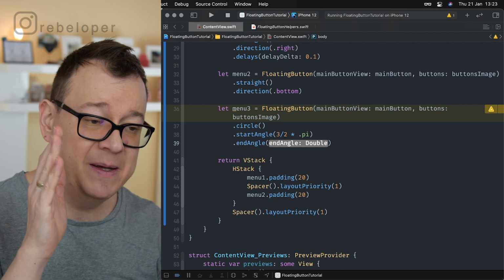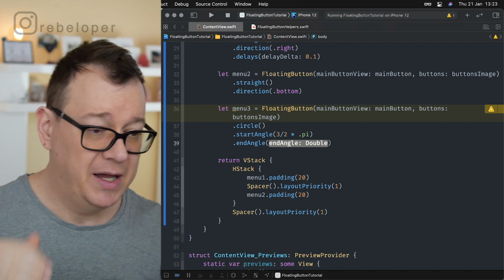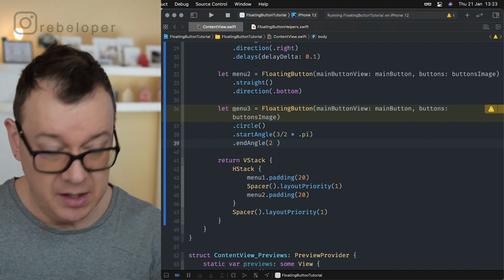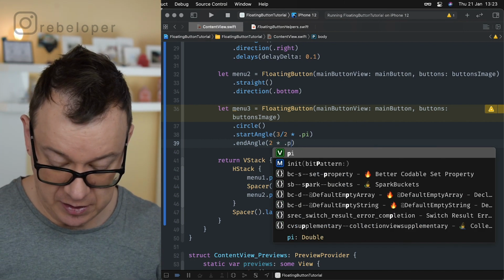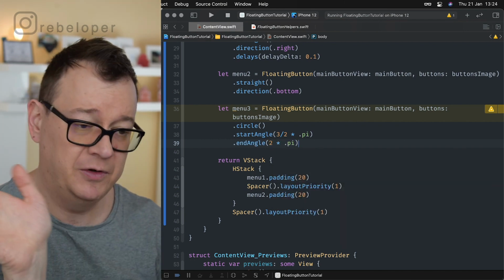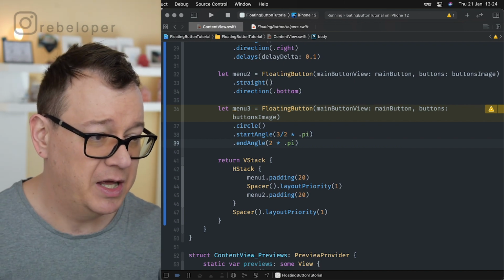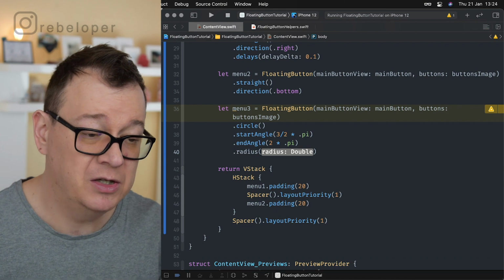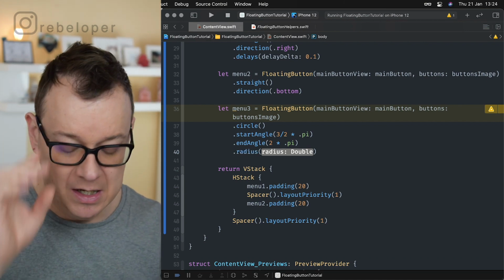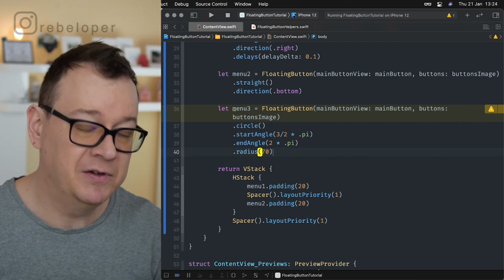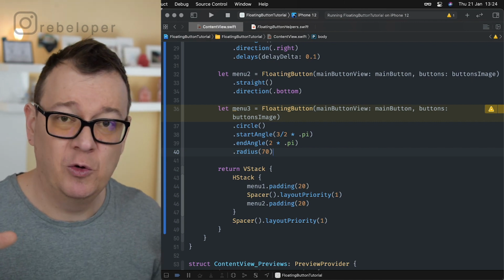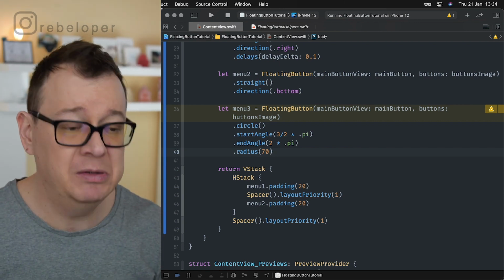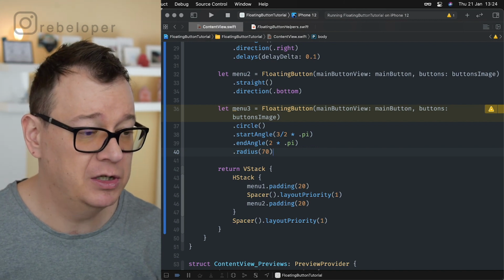So the start angle is basically on top, and the end angle should be 2 multiplied by dot pi. So right over there on the bottom. Okay, let's have a radius because otherwise it will not know. It will just float out, but we should have a radius of 7 in our case. Now it depends on your icons or your buttons size, but in my case radius 7 looked okay.